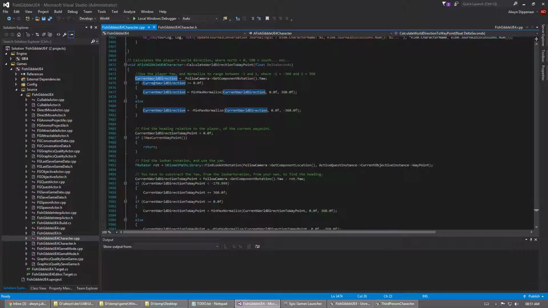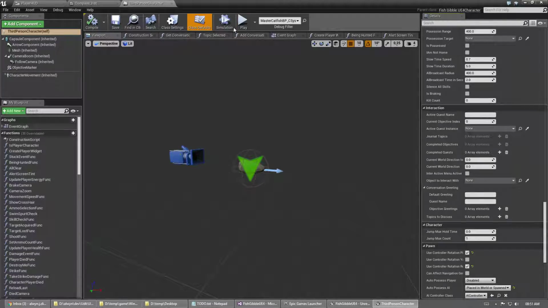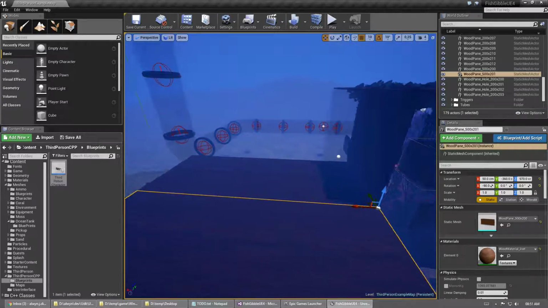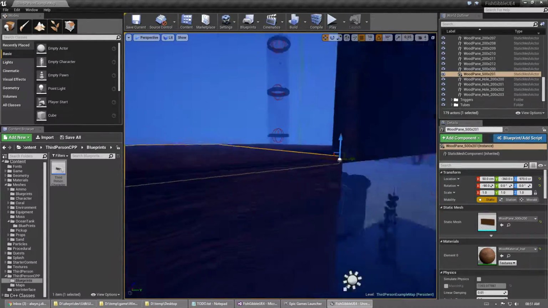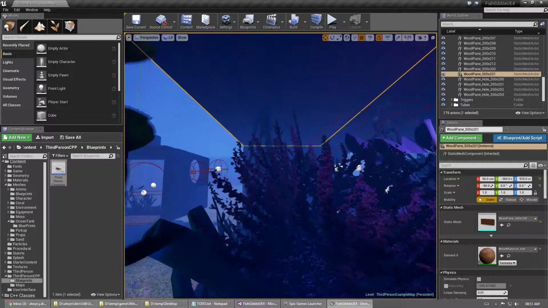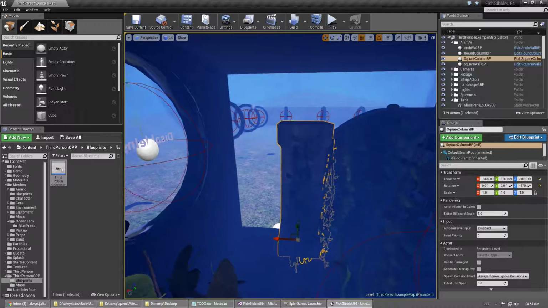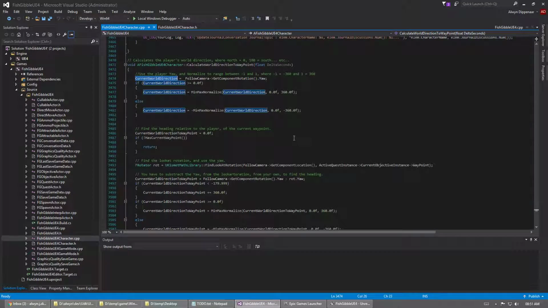So we need to calculate the current world direction as a heading between 0 and 360, meaning which way are we facing in the world. Where 0, I think 0 is north down the positive x-axis, which is, just click on something, the positive x-axis is there, facing that way. You can see the red arrow there, so that's positive x, that should be north. Well, that's how I made it. Doesn't have to be, but that's how I made it. So these calculations work based on that.